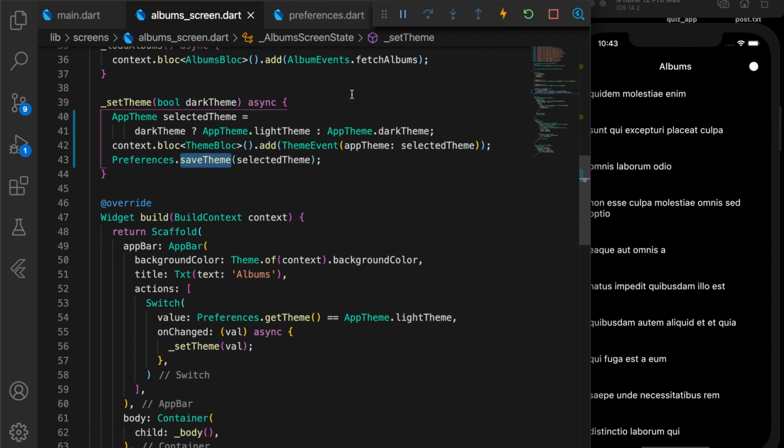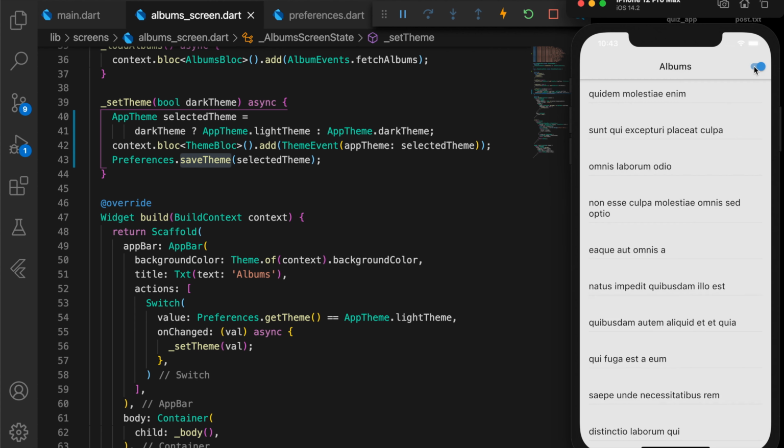Here we are saving the theme in preferences, and when you change the theme and initialize the BLoC with a new event and a state, it's going to fire the BLoC builder, wherever you have provided that BLoC builder with the theme state. In this demo, we have the BLoC builder in the root of our application, so it's going to rebuild the whole widget tree. That's why the theme is propagated throughout the app. Okay, so that's how it works.